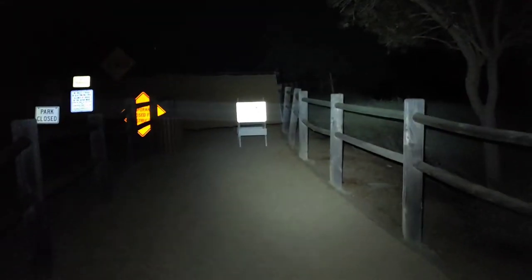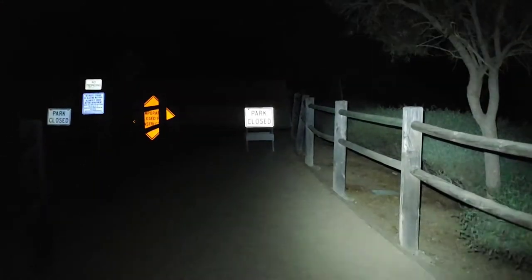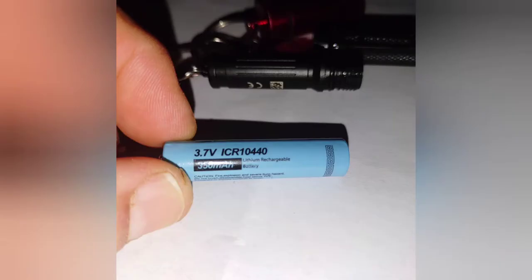But visually being here, I can definitely read things and see more detail with the OLight than I can with the ThruNight. And not that either one is bad. In fact, like I said, I think the ThruNight is a bit brighter, but this just has a more pleasing light. The next thing I know is that I'm going to run these with 10-440s and not AAAs.